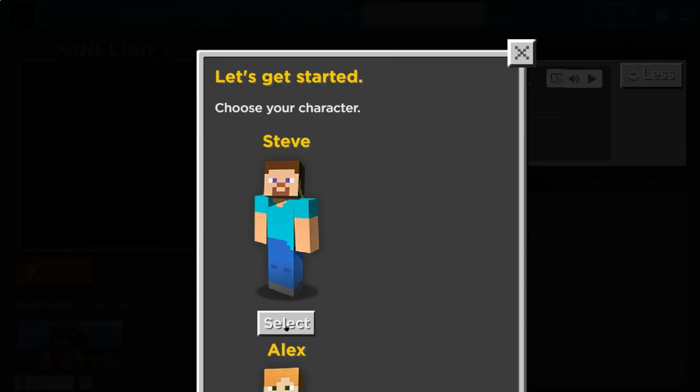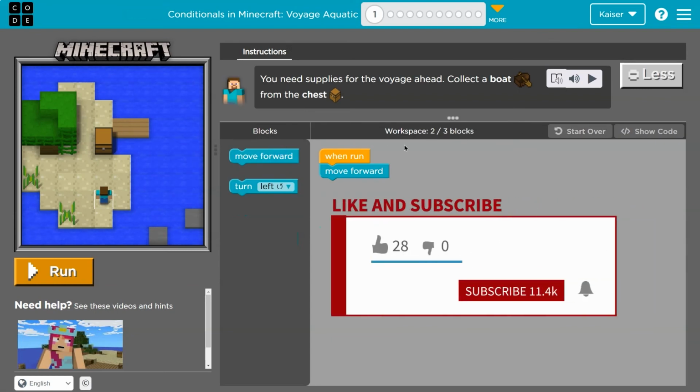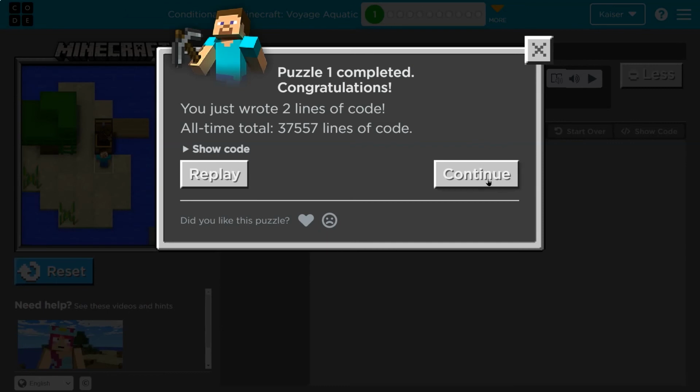Let's get started. Sure, Steve it is. You need supplies for your voyage ahead. Collect a boat from the chest. Got it. Okay, if I'm good at normal Minecraft, it will be a great day. Let's hit run and test. We have 2 blocks, 1 move forward. We're supposed to use 3. Can I just move forward 1 more? Let's try. We got a boat. Victory, onward.